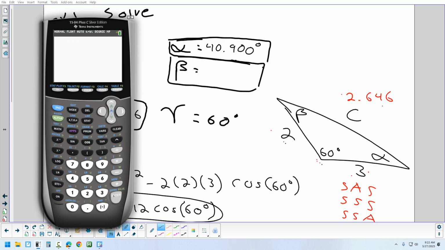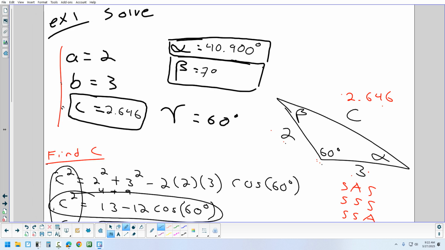40.9 minus 60 gives me 79.100. Okay, now if you got an answer of like 79.102, I would give you credit for that. That's not that far off. But if you get an answer of like 79.5, that's too far off. If we're going to 3 decimal places, there's no way this one should be off by like 4 or 5 digits. Shouldn't be. All right. Okay, so any questions on that one?